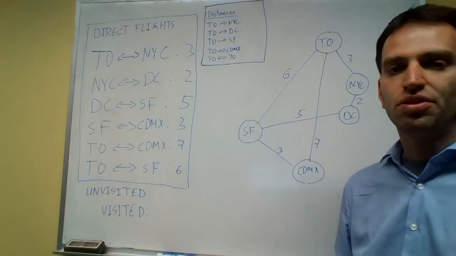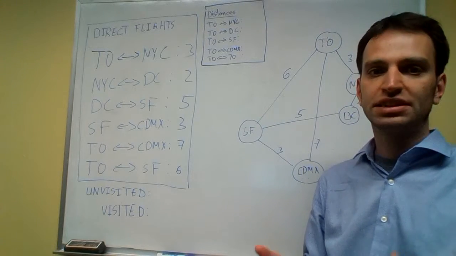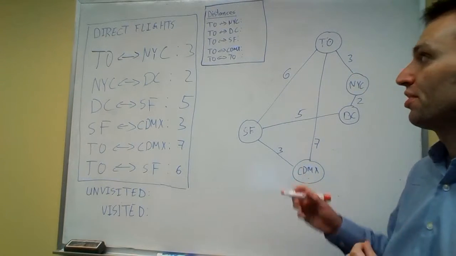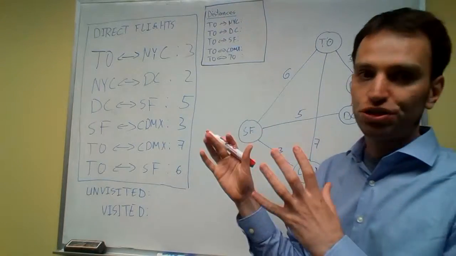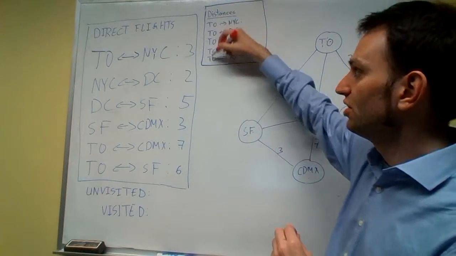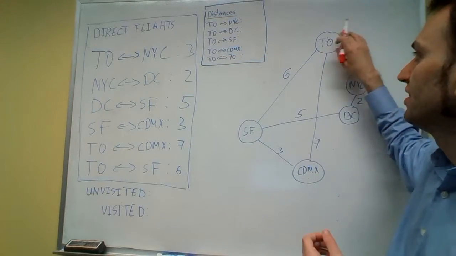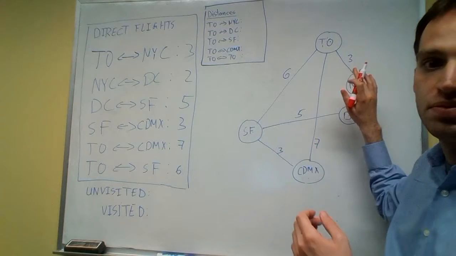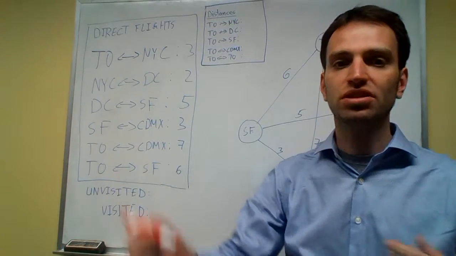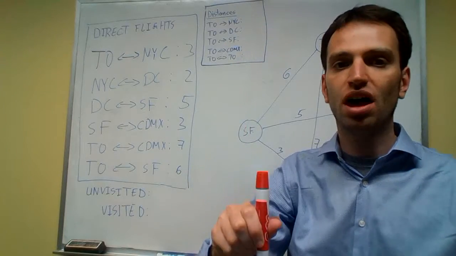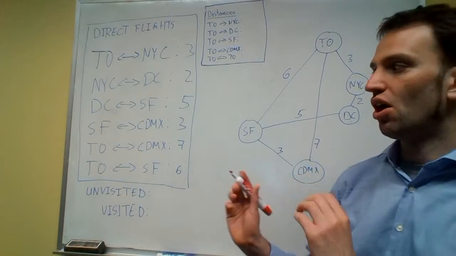In this video, I want to show you an example of the execution of Dijkstra's algorithm. Dijkstra's algorithm is the algorithm that's meant to figure the shortest path between a given node, so in this instance, a given city in the graph, and every other city. So the algorithm is outlined in the handout and also in the description of this video. So try to follow along.